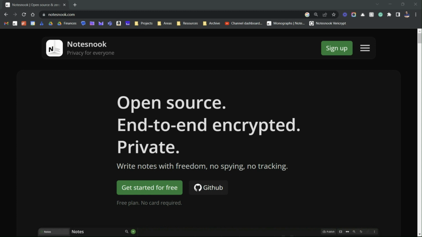We're going to continue the series about optimizing Notesnook by taking a look at the website and registering for an account. Now please understand that this is still all my opinion. It's something that I've used for quite some time now and feel comfortable with, but I would suggest you do your own research. You look into all your options for a notes productivity app. And of course, we are at this point suggesting Notesnook.